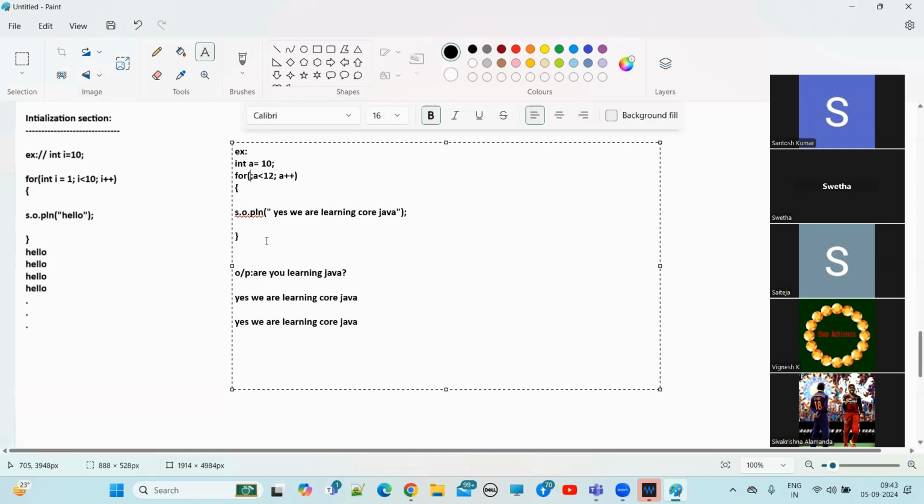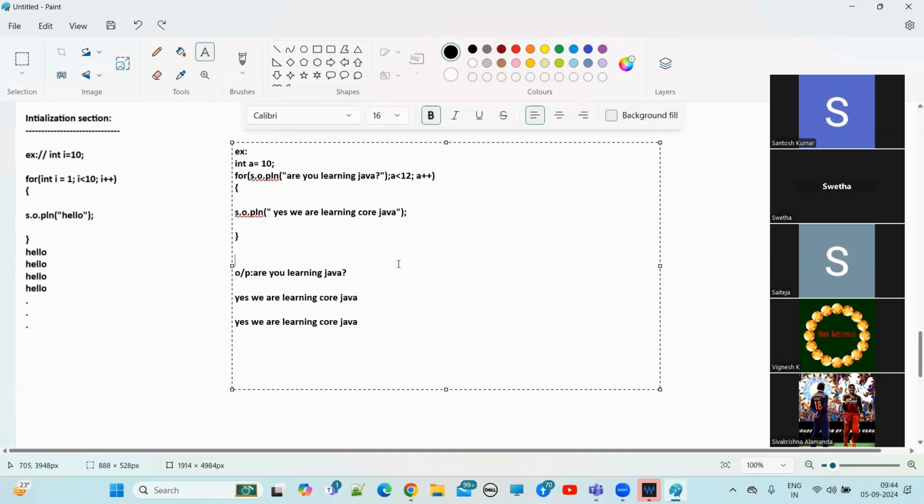and I put only a semicolon, now there is no error. Valid or invalid? Valid. Even now it is valid, guys. So what is a semicolon? Semicolon is a valid Java statement. Any valid Java statement we can take as part of the initialization section. Clear, everyone? In the initialization section, we can take any valid Java statement. It need not be a declarative statement. Clear, everyone?